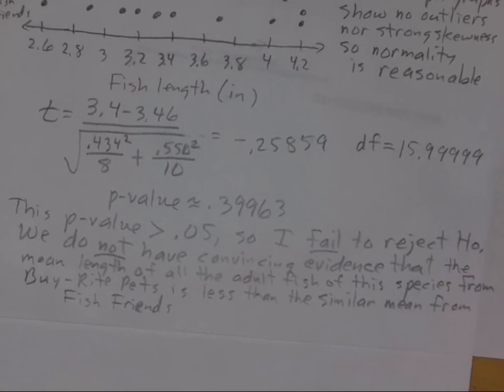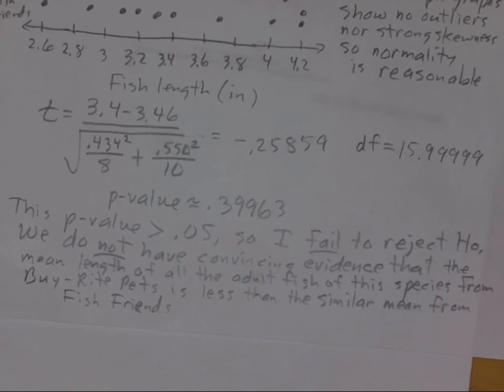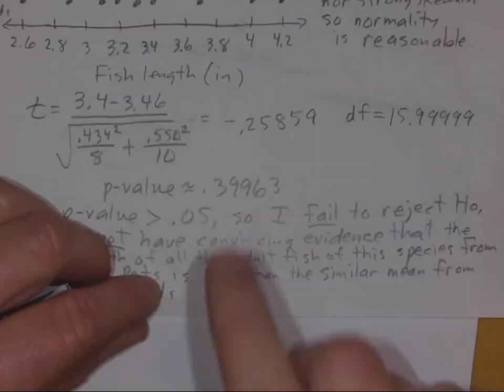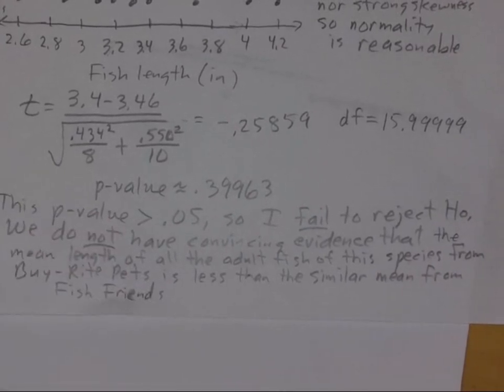Of course, the other thing you could be asked to do is to create a confidence interval and connect the confidence interval with the null hypothesis, and comment on whether the null hypothesis value, which is 0, is in the interval. It should be in the interval here, since you have the high p-value, which we've done several examples like that.